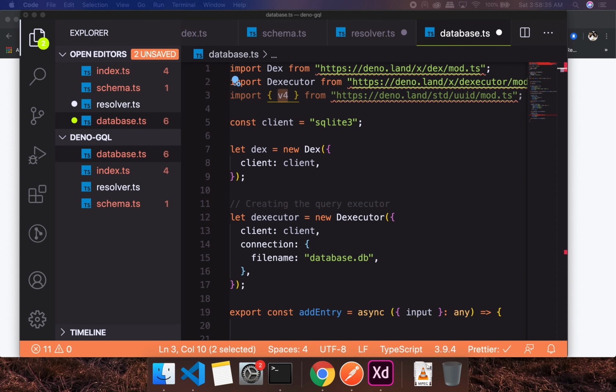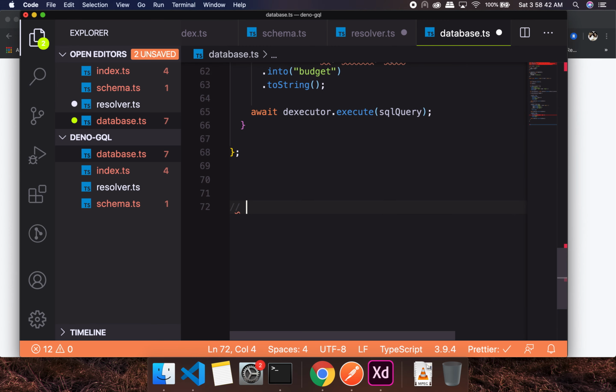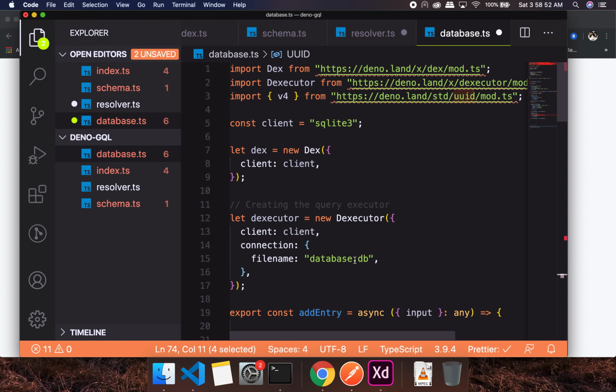So I'm looking into it, just a second. In the end we'll have a list of helper functions, and this will be our first function. If I call UUID, it is going to give me a generated unique ID.